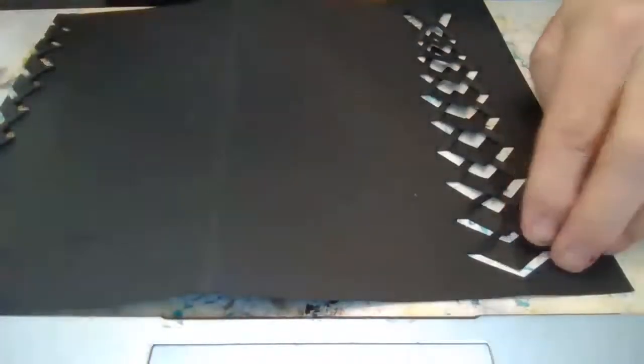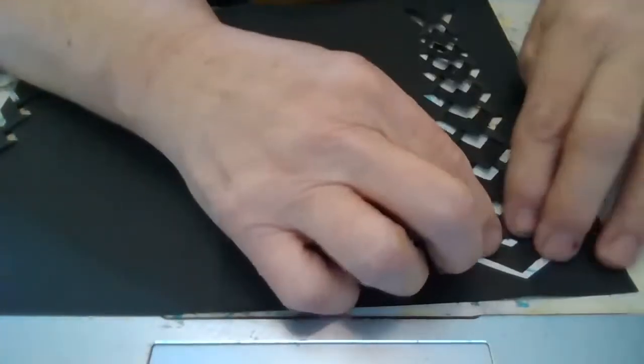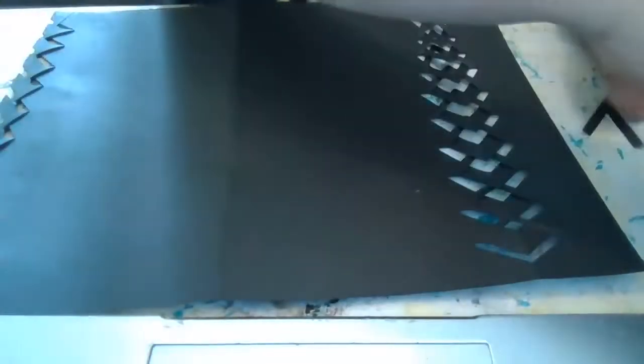Again, I like putting a little dab of glue on the last one because I don't want that coming off. And do this one.